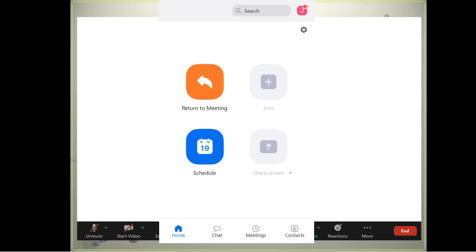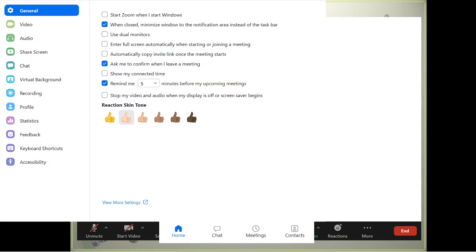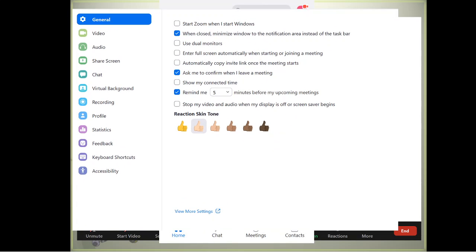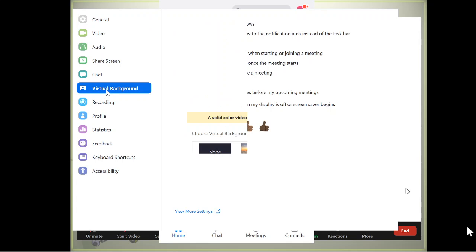And from settings, you can see that there's a virtual background, okay? So you can see that you're going to have a virtual background. You can't see it on your screen because I'm going to try to put it on there again, okay? But you can see on here, okay, if you're on there, I'm going to put it up right here, you should get a screen that kind of looks like this. And from there, you can go ahead and click on your virtual background. And that's when you can go ahead and change it.